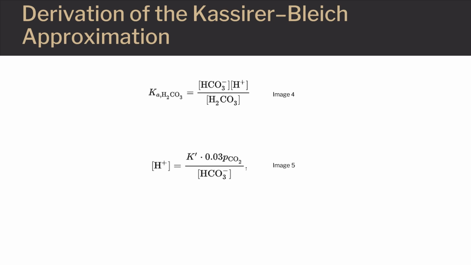Since the partial pressure of carbon dioxide is much easier to obtain than that of carbonic acid, the Henry's law solubility constant, which relates the partial pressure of gas to its solubility for CO2 in plasma, is used in lieu of the carbonic acid concentration. After solving for hydrogen ions and applying Henry's law, the equation becomes the second formula presented, where K is the dissociation constant of carbonic acid, which is equal to 800 nanomoles per liter. After multiplying these constants and solving for HCO3, the equation is simplified to the third one shown on the slide.